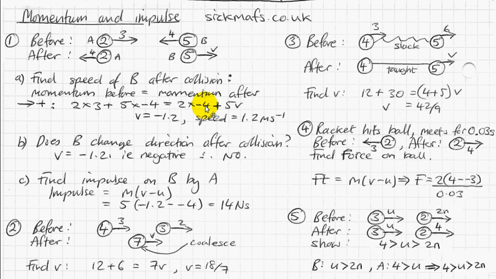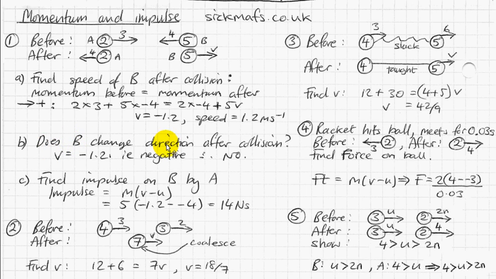Anyway, I've got 2 times minus 4 for the momentum of this, and the momentum of this is 5 times v, which is just written as 5v. If I simply rearrange this and make v the subject, I can easily work out that v equals minus 1.2 meters per second. But I actually wanted the speed, which is slightly different to the velocity. Velocity is a speed with a given direction. So if I don't need the direction, the speed is simply 1.2 meters per second. And that's it, really.